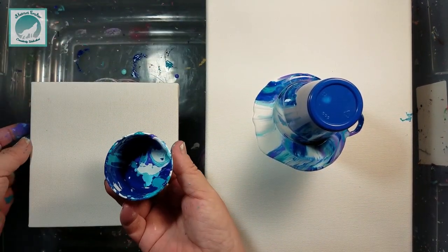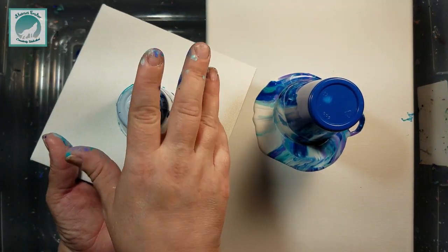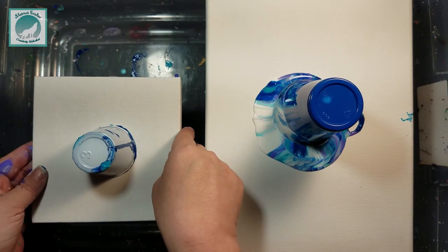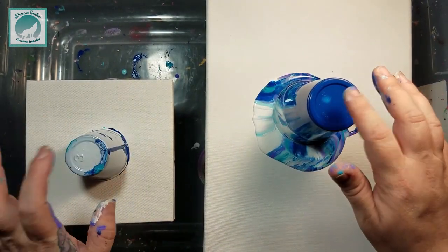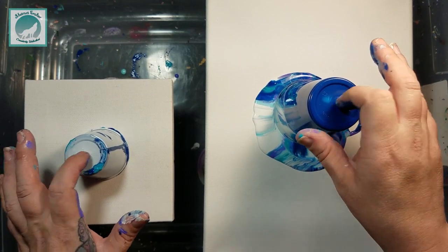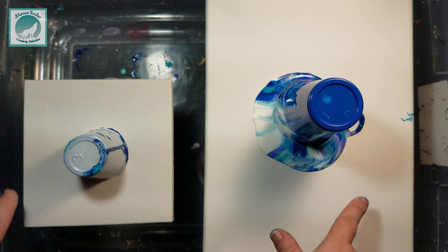For this little guy, because I only have two cups, I'm just going to do a little flippy like that. Let them sit on there. Give them a couple seconds to let all the paint slide down the cup. And you can see there, you're getting some cells.